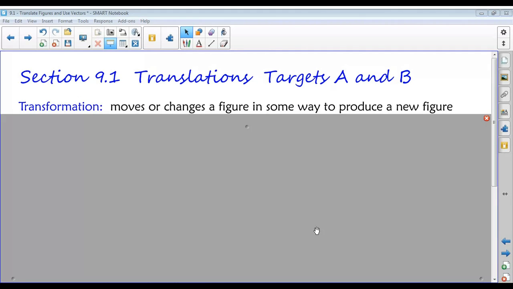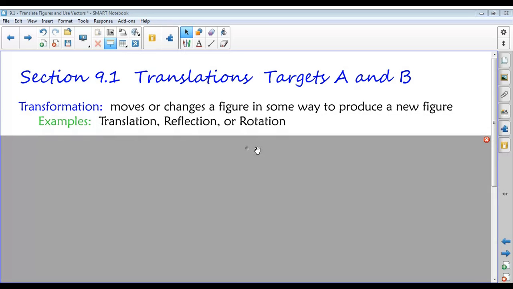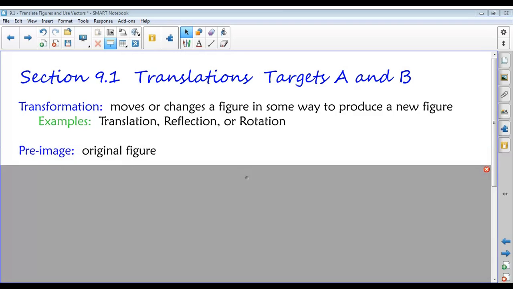Okay, at this point you should have out your notebook to take some brief notes here on some new ideas and some new vocab that we'll use a lot. So a transformation is basically something you can do to a figure or a shape to arrive at a new figure or shape. And it can involve movement of certain types. 3 of those that we'll talk about in this chapter are translations, reflections, or rotations. And today is going to focus mainly on translations.